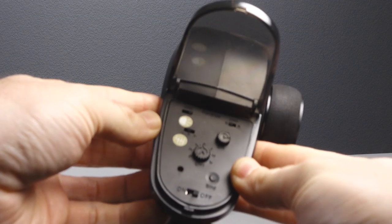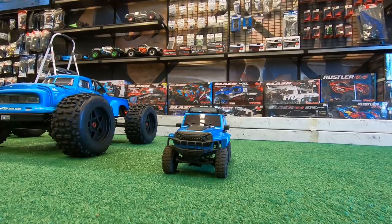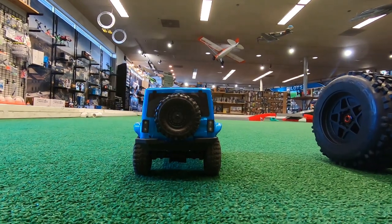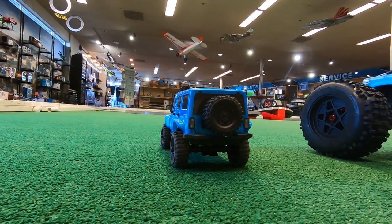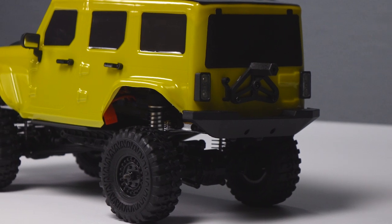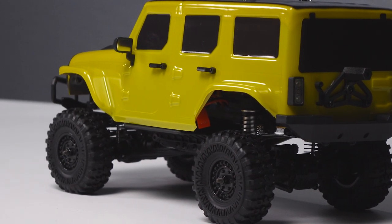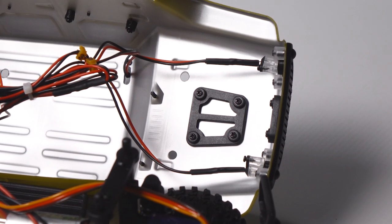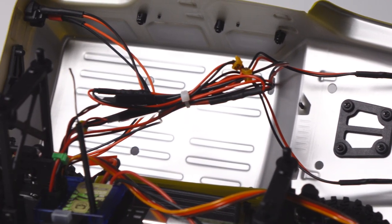on the roof. And all the LEDs can be turned on and off with the channel 3 switch on the transmitter, with the exception of the rear LEDs, which turn on when you brake or reverse. The blacked out windows are decals, but the roof is painted black on all the body color options. Under the body, the LED wiring connects to the all-in-one ESC and receiver unit that features a low voltage cutoff for the included batteries, as well as the LED connectors.